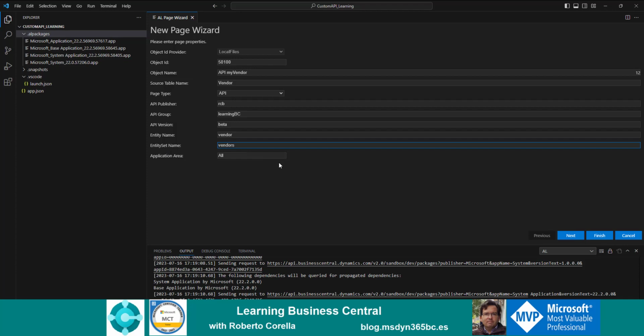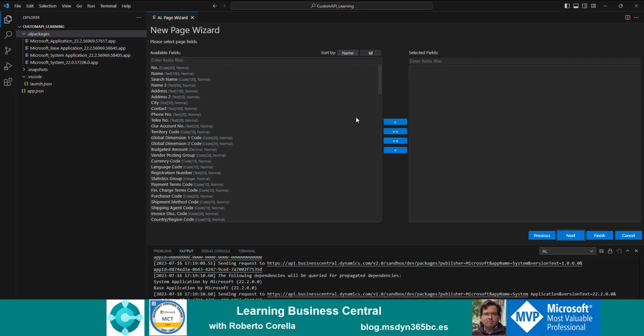Application area. When we fill these properties, press next and choose the fields. The fields you can choose to order by name or by ID. In my case, I use ID because for me it's easy to find the fields.